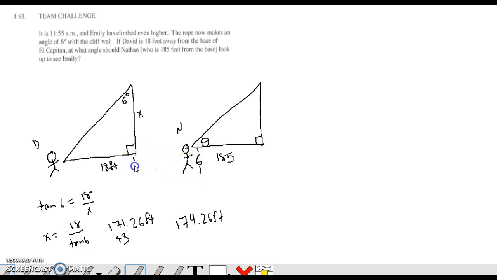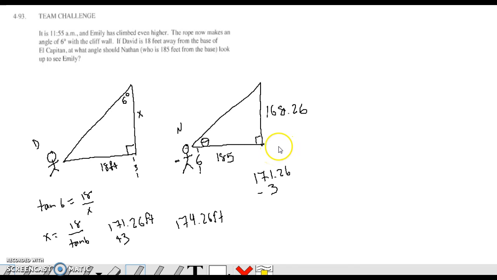Okay. So what do we remember about Nathan is that Nathan is 6 feet off the ground. So if he is 3 feet off the ground, right? We don't actually want to go all the way to the ground. So if I take a look at where David is, David's height would be right about here. I've got to go up 3 more feet. So instead of adding 3, what we actually want to do is subtract 3 feet, because David's height plus this 3 feet will get us to where Nathan's eyes are actually going to be. So in reality, this value is going to be 168.26.